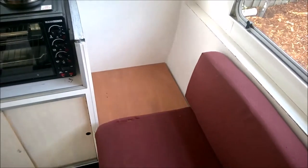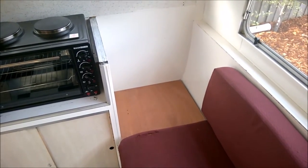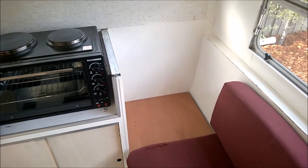And over here, what we've done is created an area to be able to lift that up. So effectively we've made that as a bench there. That'll be where the table is to make the bed. And on this corner, I'm going to make some kind of a cupboard area there to allow for more bench space.